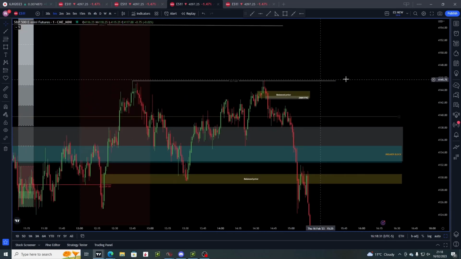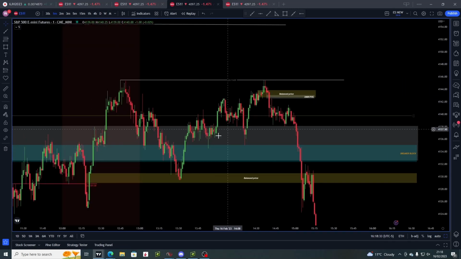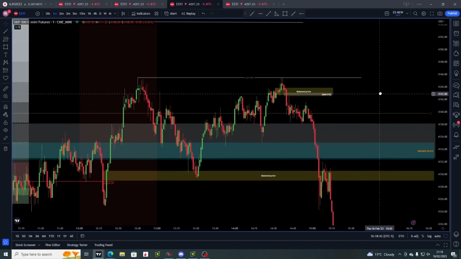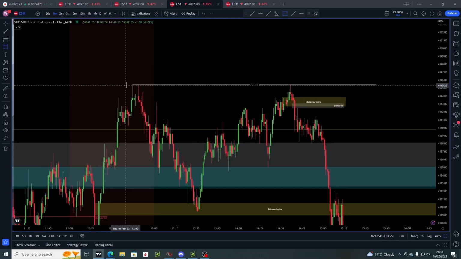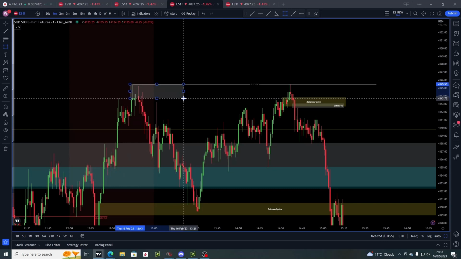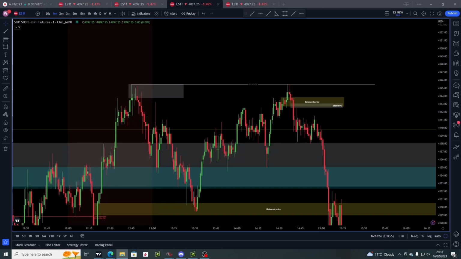And then this is what I mentioned in the Discord. So what is this? What is this painting here? This is painting a cup and handle, right? So retail: you got the cup and then you have the handle, and everyone in retail will be going, oh, it's going to break through this double top, right? But I've been doing a lot of back testing, a lot of back testing, and what I've found is that you get this on the top, right? You get this on the top. And let me just bring in my study material just so you can see it, because it will make it a lot clearer for you.